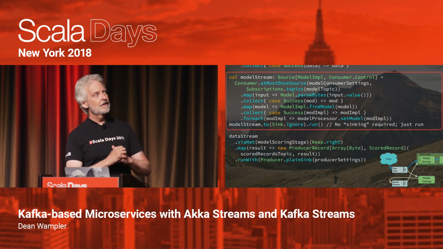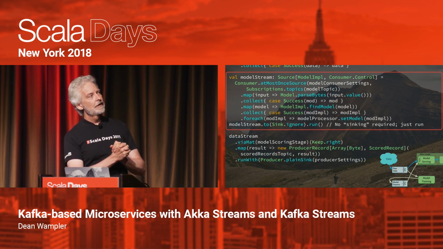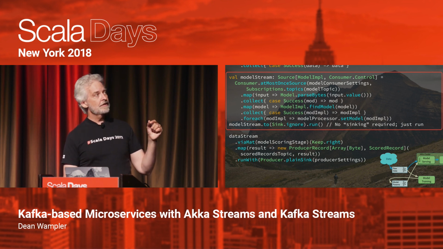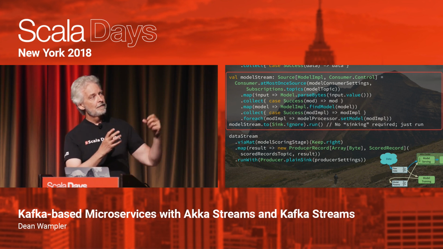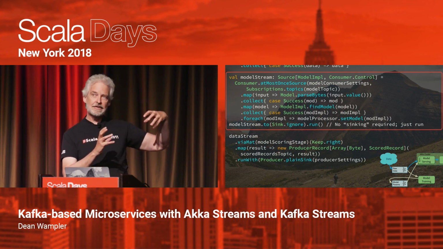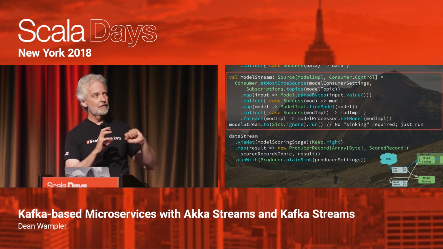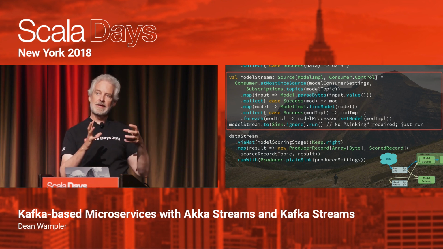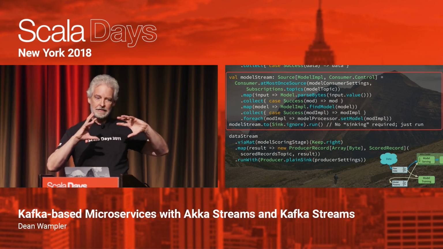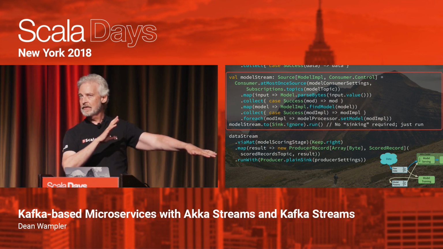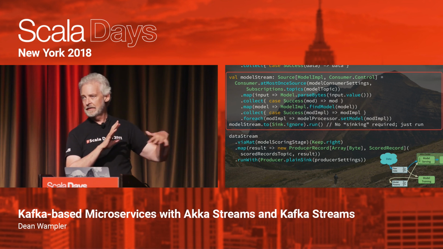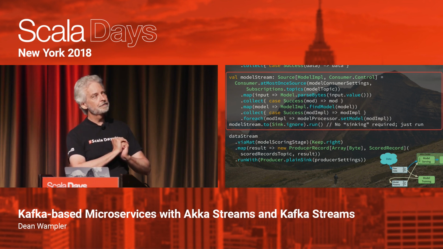And if that all succeeds, then I'm going to build up my new model processor, set the model towards the end there. And I'm not going to do anything else with this. I'm going to actually, as my sink, just have it ignore. It's not going to write anything out. I'm just going to take this object. The reason I'm not writing anything out here is I've actually circumvented the stream, if you will, with model processor set model. Everything I care about is actually going to get passed to this in-memory object. So there's now nothing left for me to pass downstream. So I'm just going to write to basically a no-op sink at the end.